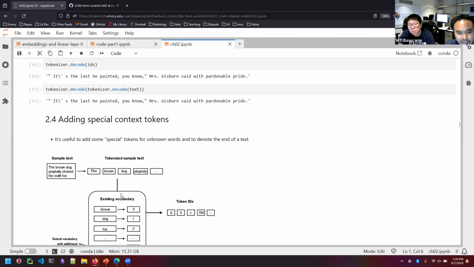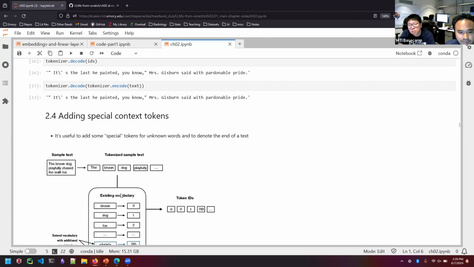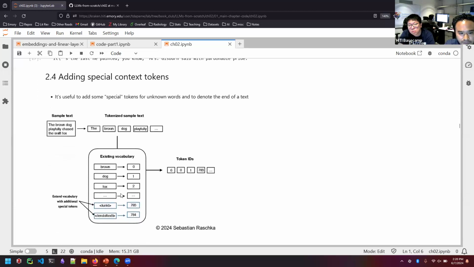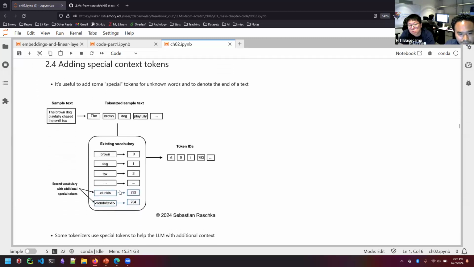So this is where we add special context tokens. After we create our vocabulary, our first main key value pair tables of tokens and also the IDs, we extend it by adding special tokens.